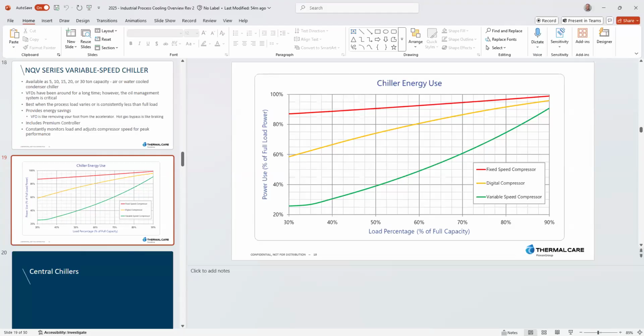Jason, I have a question. In conjunction with the variable speed on the chiller, would you want to vary the flow of the fluid through the chiller at that point? So that's a great question. You don't really want to vary the flow through the chiller because the compressor is measuring the temperature of the fluid leaving the chiller. As you vary the flow, the temperature sensor can't identify that. So what it does is it's saying, okay, I want to maintain this temperature.